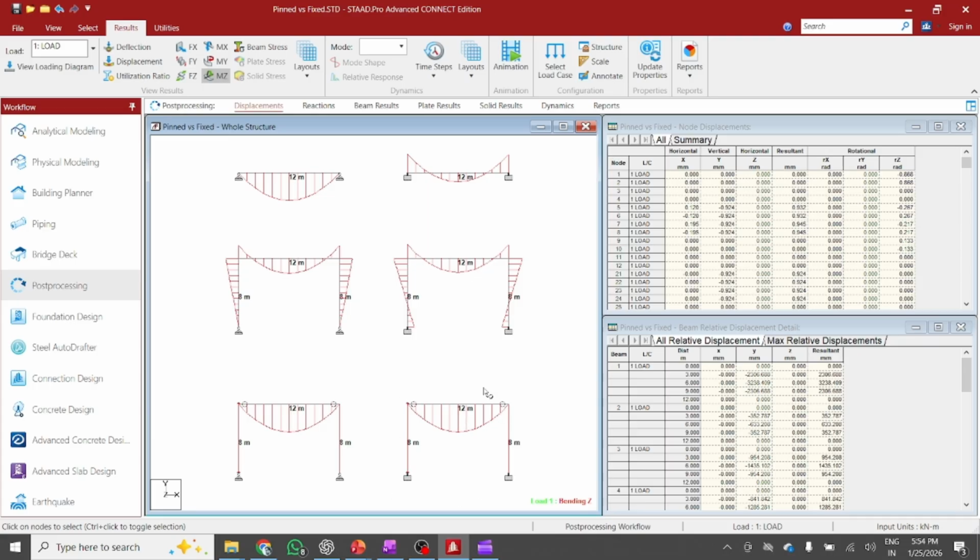The frame in case number 6 will be similar to a simply supported beam supported on columns, but case number 5, where it is pin supported, will be an unstable structure and the whole structure will collapse, because this will be just like a beam placed on columns which are pin supported, and this will not be a stable structure. This case number 6 is not a frame, it is a beam supported by columns. That's why the bending moment diagram looks similar to a simply supported beam.